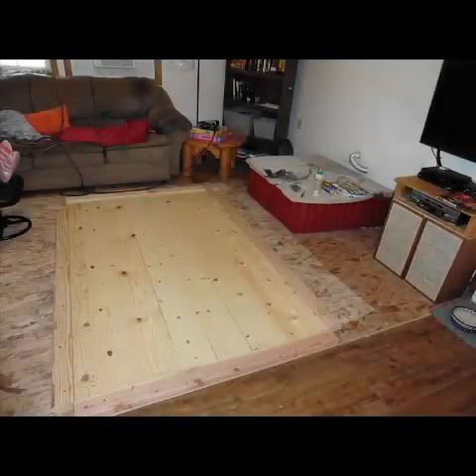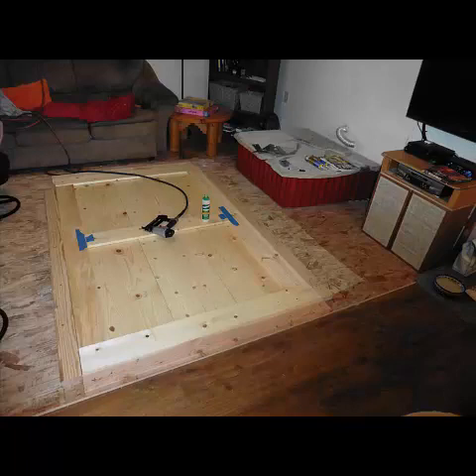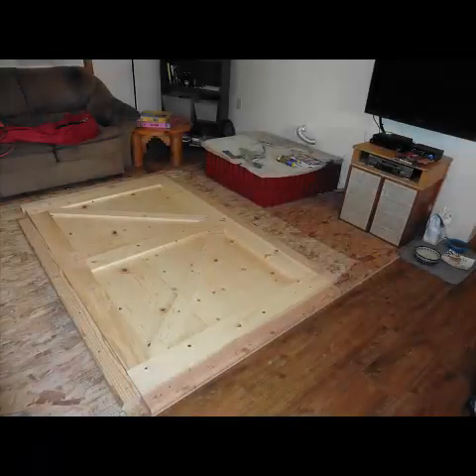Here are the completed door base boards, now blocked into position by adding another 2 by 4 board at the bottom end. The edge boards were 1 by 6s trimmed to surround the 1 by 8 base boards, which included a centered cross piece as shown by the blue tape. Then everything was glued down and nailed with an 18-gauge 1 and 1/4 inch nail from a nail gun. Shoot the nails at different angles to create a strong connection for the glue — the final door strength comes from the glue and not the nails, so use the best available wood glue. The nail gun leaves tiny holes, but once the doors were coated these were barely noticeable. The diagonal pieces were then added, nailed and glued, and the door was left overnight untouched to let the glue become strong.